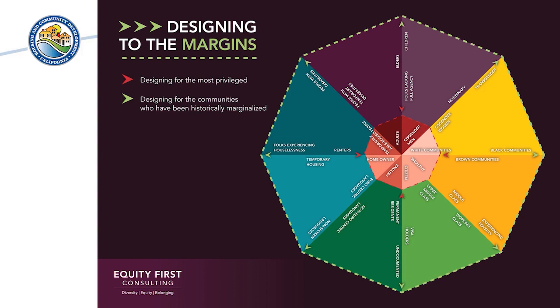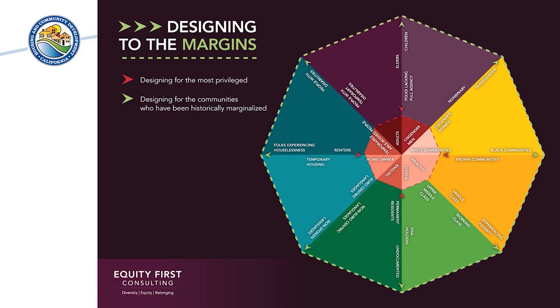This is the line that represents race. Race is not the only identity marker that shapes the human experience, but race was and is foundational to the way systems in this country were created, and specifically the way they were created to serve some folks at the expense of others. At the center of this line are white communities. Heading out towards the margins, you'll see brown communities and then Black communities. Remember that these are not all of the ways people may identify, but are meant to be thought of as examples.